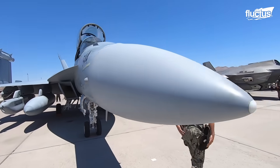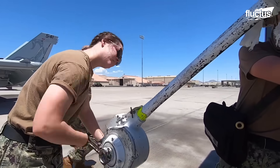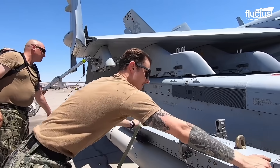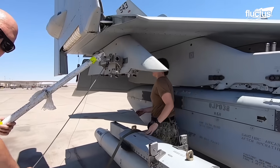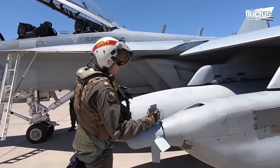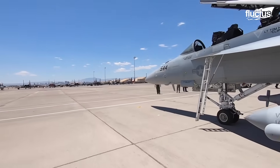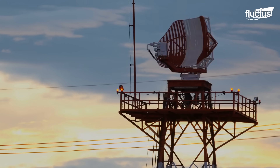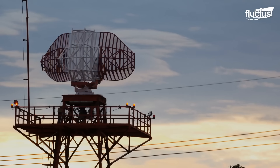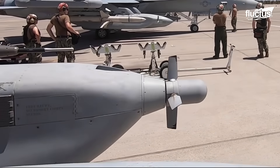Apart from maintaining the sophisticated masterpiece, loading an EA-18 Growler is a task of its own. Sailors from Electronic Attack Squadron, VAQ, stuff the jet's 11 weapon stations with electronic warfare pods and weapons. The Growler can sport up to three ALQ-99 radar jamming pods in its underwing and underbelly stations. These pods serve the function of jamming enemy radar and communications systems by emitting electronic signals on the same frequency as the enemy systems to disrupt and create interference.